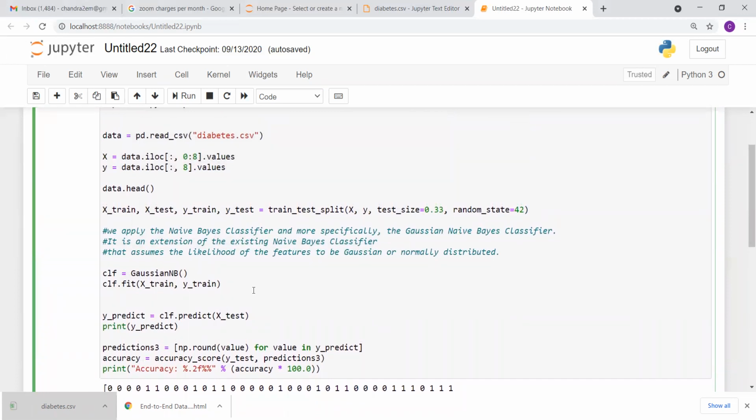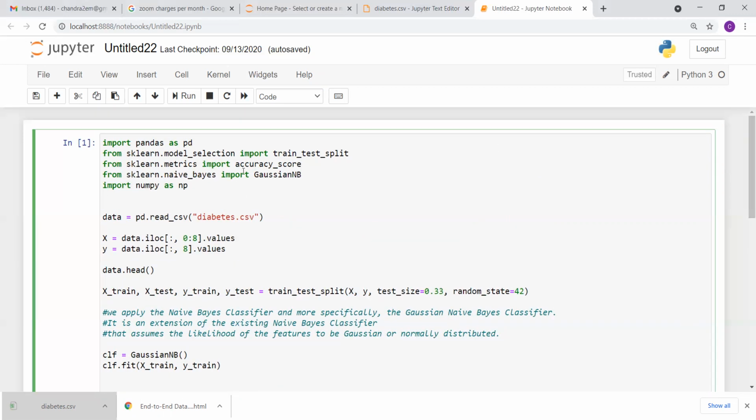Next we have to import train test split from your sklearn library: from sklearn.model_selection import train_test_split. So these are the variables x_train, x_test, y_train, y_test.